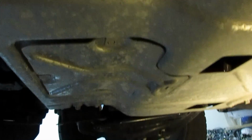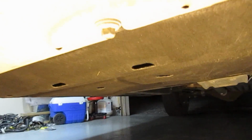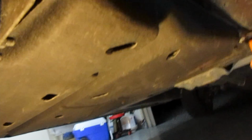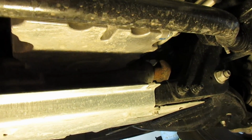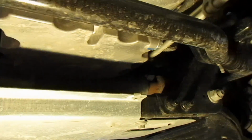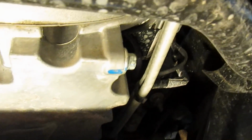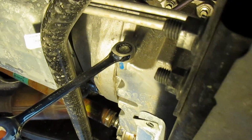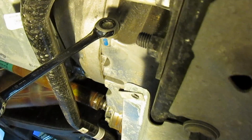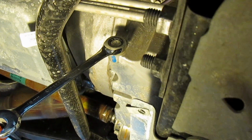To drain the oil, you don't have to take off this skid plate if you have it, but you do need to take off the cloth, a little cover right here. Now that you have this cover off, using your 8mm socket, you can now get to the drain plug. You're going to need a 15mm wrench or socket to get this drain plug out and in.